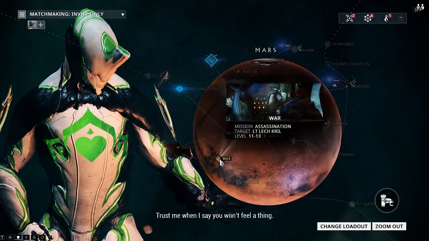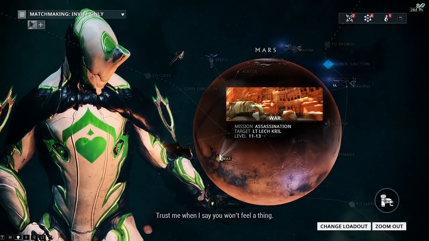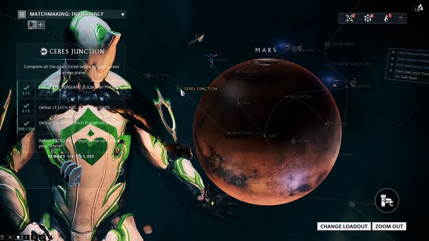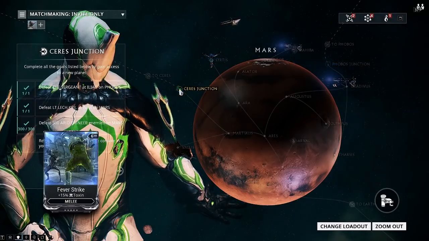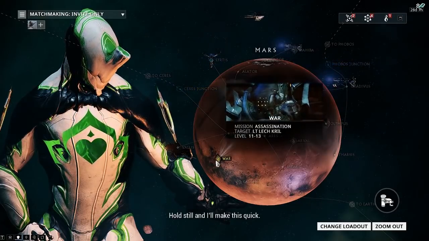War is over here. This is the assassination for Lieutenant Lech Krill. I'm going to get into this in another video and walk you guys through really how to beat this guy. And then as far as the Sergeant, he's not really that much of a pain in the butt. You guys really just go in and kill him, and that's not that big of a deal. But you know what? Maybe we'll get into this in this video. I'll show you guys how to do this.